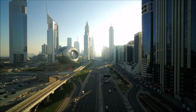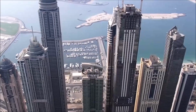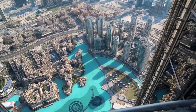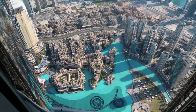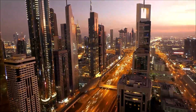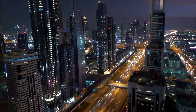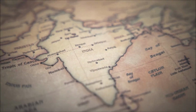Now, let's soar to new heights with the $810 million Seal Tower in Dubai. This architectural gem is reshaping Dubai's skyline with its futuristic design and unparalleled luxury. From its breathtaking exterior to its luxurious interiors, Seal Tower is a symbol of opulence and innovation. Stay tuned as we uncover the secrets behind this iconic structure.